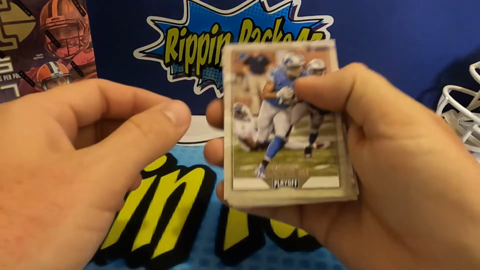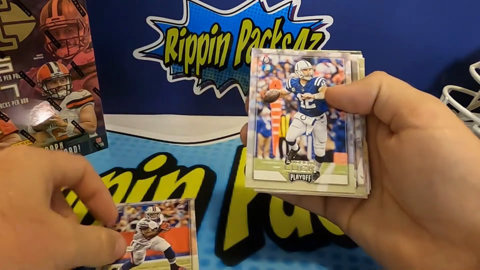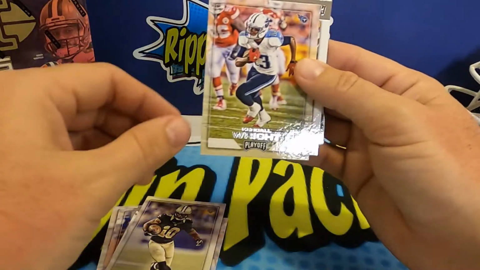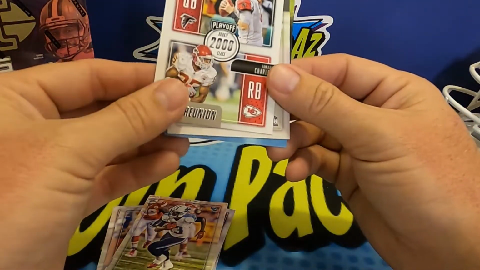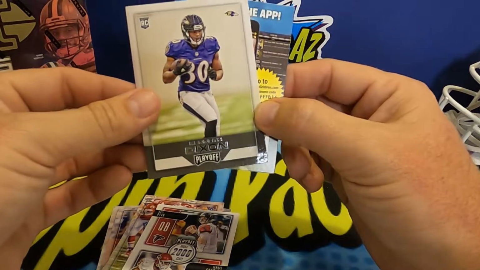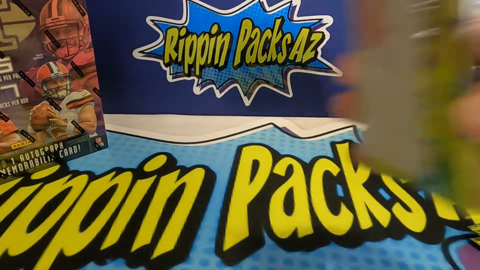Okay. Golden Tate, Mike Gillespie, Andrew Luck, Phil Sims, Brandon Cooks, Kendall Wright, QB Matt Ryan, and a Jamal Charles class reunion, and Kenneth Dixon. All right, put those in the regular stack.